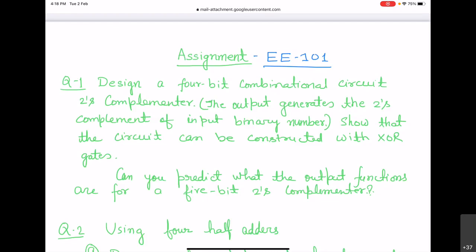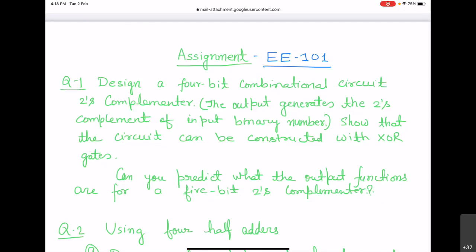Hello, sir. Yes. Sir, I have made the equations in the form of XOR gates. I have considered the output bits to be W, X, Y, Z. W is equal to A XOR (B plus C plus D).